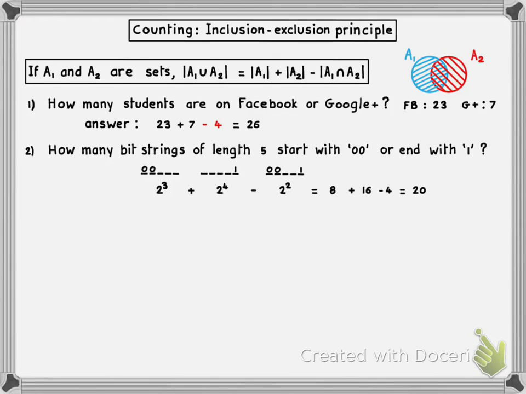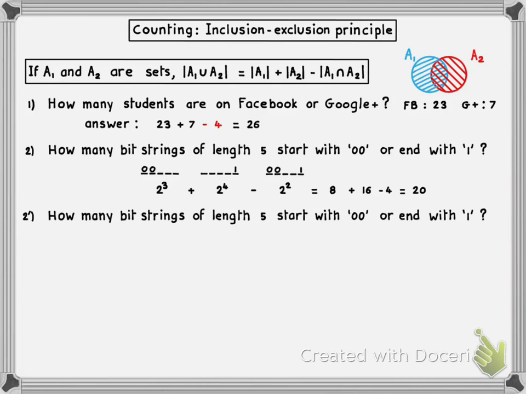Now, I strongly encourage you to double-check your answers whenever possible, and in particular, if there are 2 different ways of computing the same answer, then this is a good way to check your work. So here is example 2 prime. It's basically the same question as example 2, but now I want you to solve it in a different way. In fact, I want you to solve it using the complement rule.